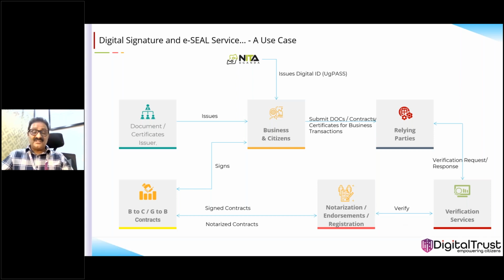How do we deal with notarization in the digital world? In fact, this is a bigger concept. Legal professionals are involved in it, and the notary is a larger concept. And this is the indication of maturity level. If a country is doing notarization online for the contracts signed between two businesses, two individuals, individuals and businesses, individuals and governments and businesses, if notarization also is done online, that's an indication of maturity.